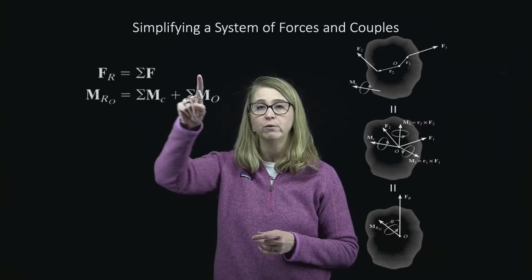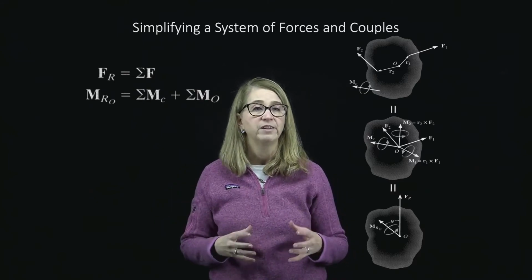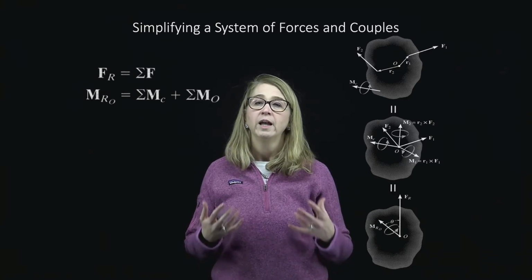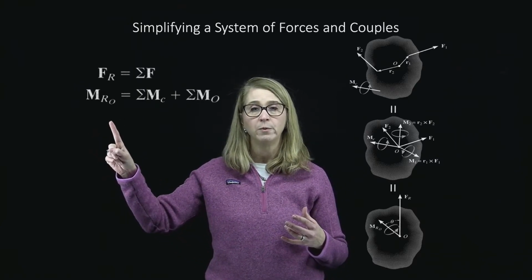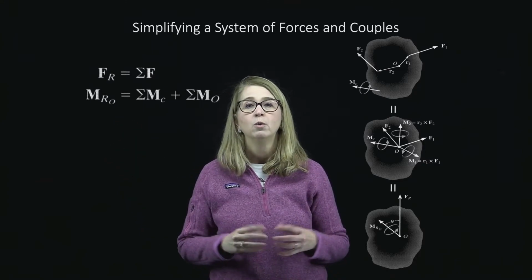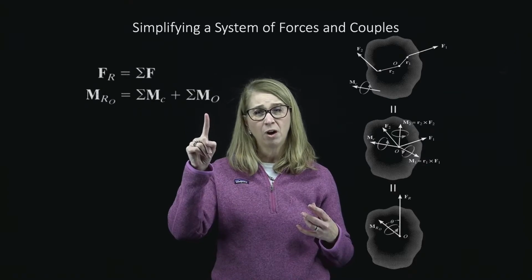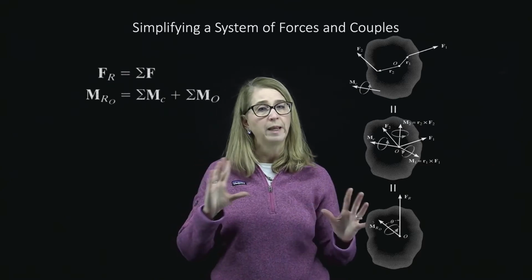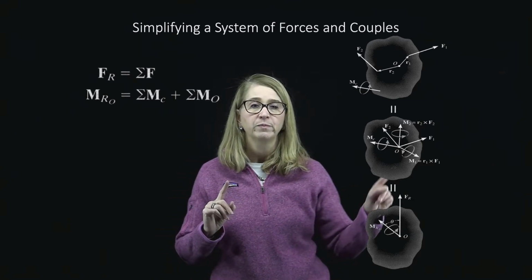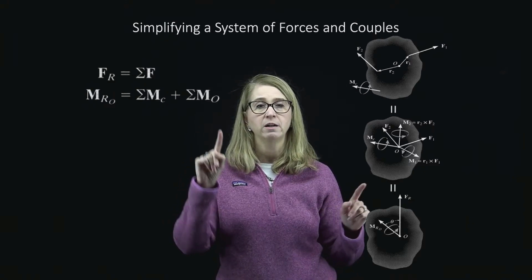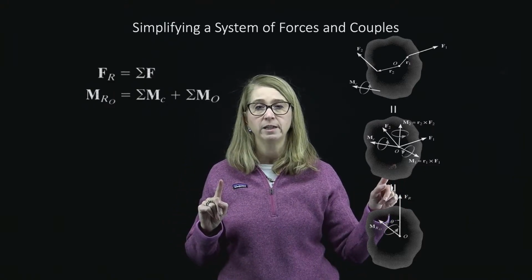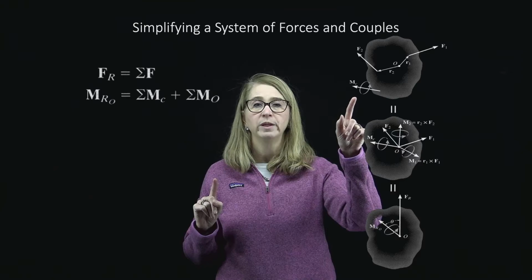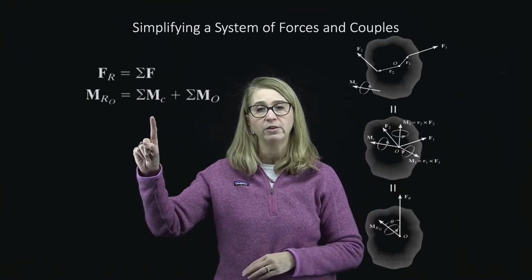So keep in mind that that force equation right there is going to have an x and y component, and perhaps even a z component, depending on the scenario. And then our resultant couple, which will be about some point, will be equal to all the moments about that point that existed originally. So sort of making a comparison, the sum of the moments about the origin right here would be equivalent to M1 and M2 added together, right? The M sub C was the couple moment that existed before, and so we have to add those as well.